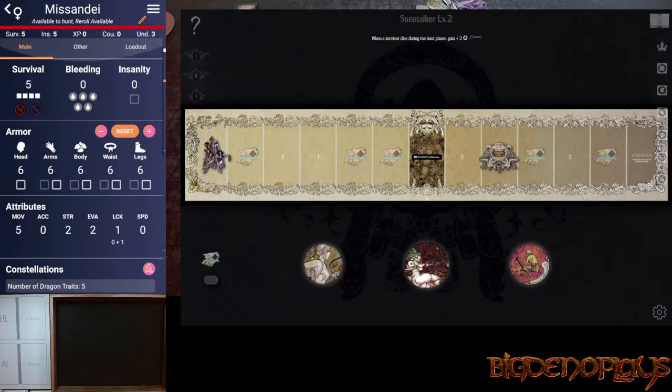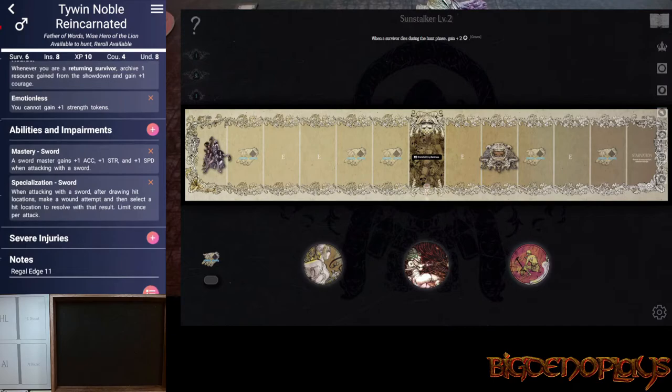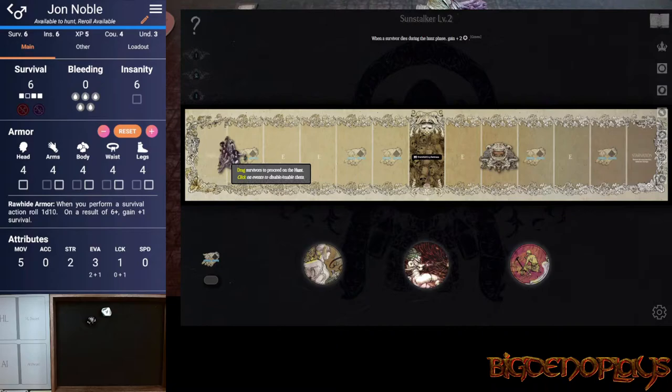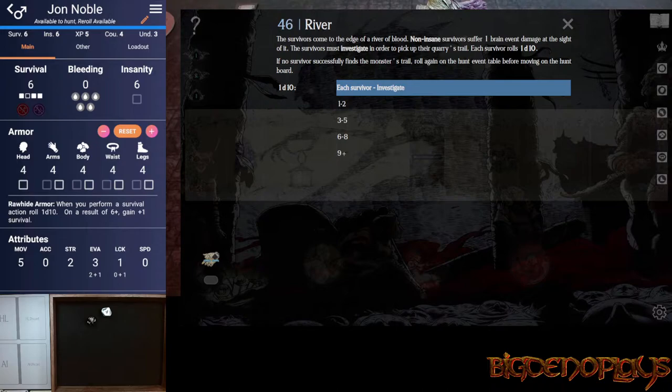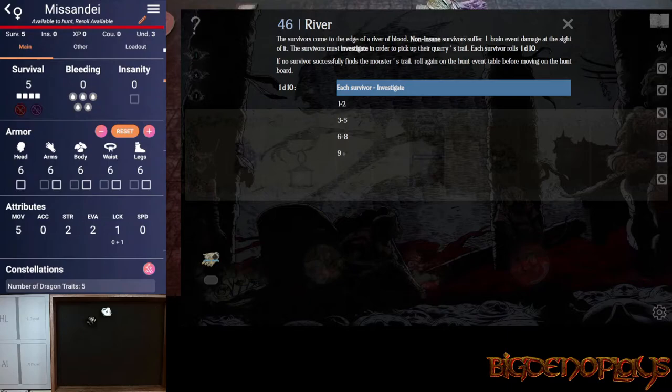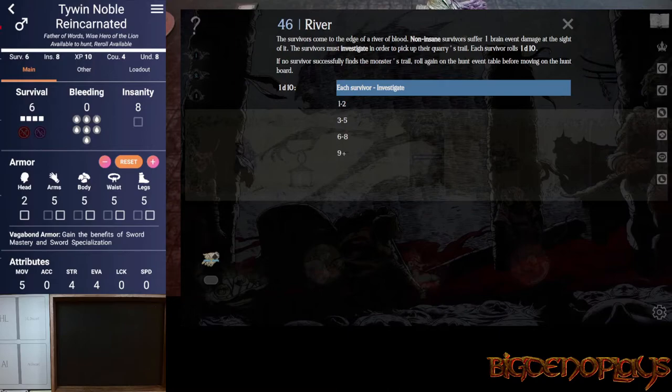So we'll start with John taking this random hunt event, kicking us off with a 46. A river. Non-insane survivors suffer one brain event damage at the River of Blood. So, insane. Unfortunately, Daenerys is not insane. Missandei is not insane. Great. So, each survivor must investigate.